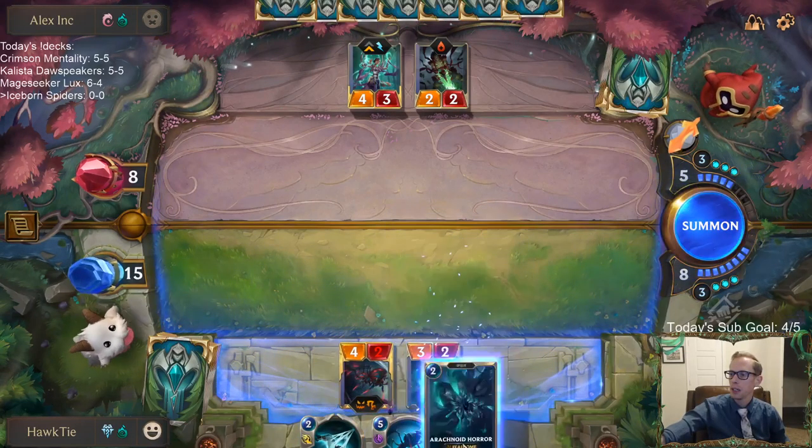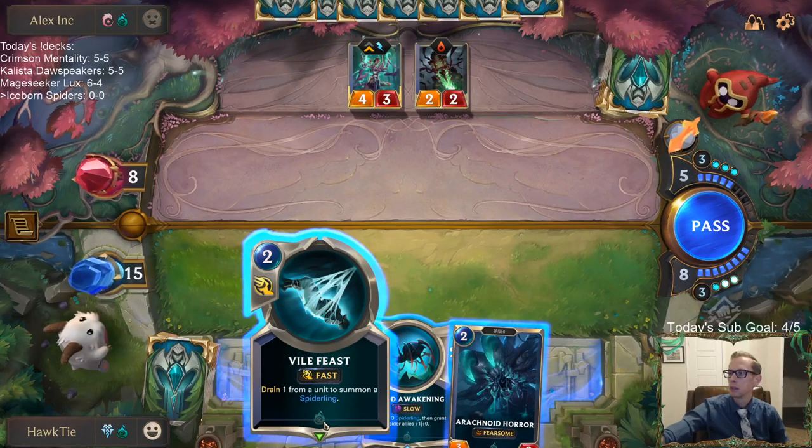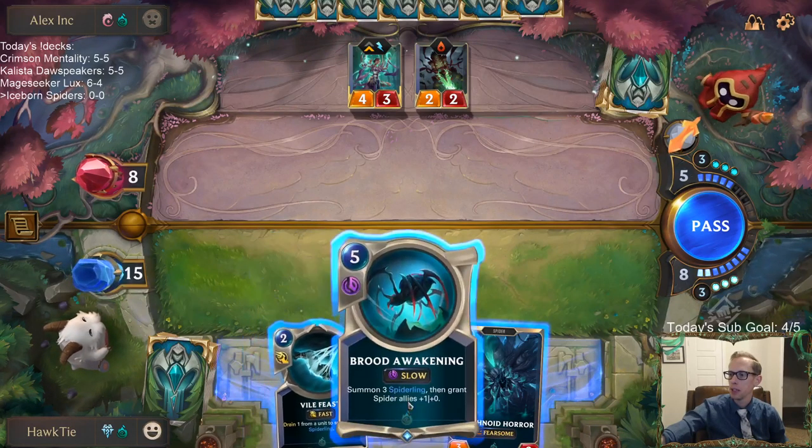Well, they're probably not casting Ruination, because they only got 8 mana.